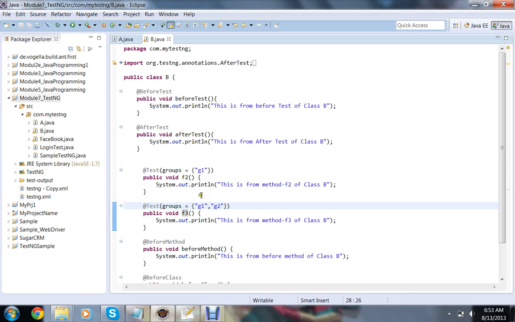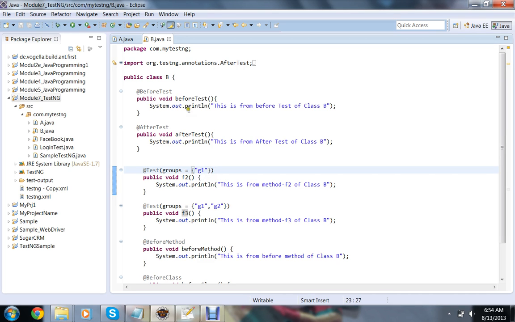In this case, if I want to execute all the test cases belonging to group G1, tests f2 and f3 will be executed, because f2 and f3 belong to G1. And if I want to execute the test cases belonging to G2, only f3 will be executed, because f3 belongs to G2 and not f2. f2 is not in group 2. If we include G2 here, then it will also be executed.